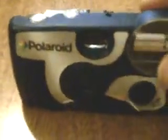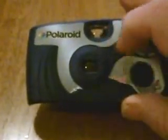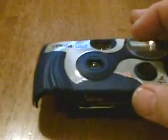The first thing we need to do is disassemble the throwaway camera. Now, as you can see, we've already taken the film out and had it processed. We've pulled the back off, and we're going to salvage the lens from the front. We do this by disassembling the camera by unsnapping the faceplate. Basically, the camera is held together by snaps that you can pry apart like so.